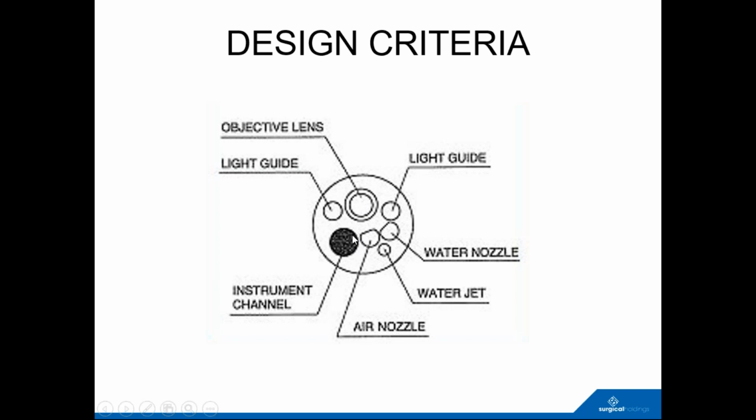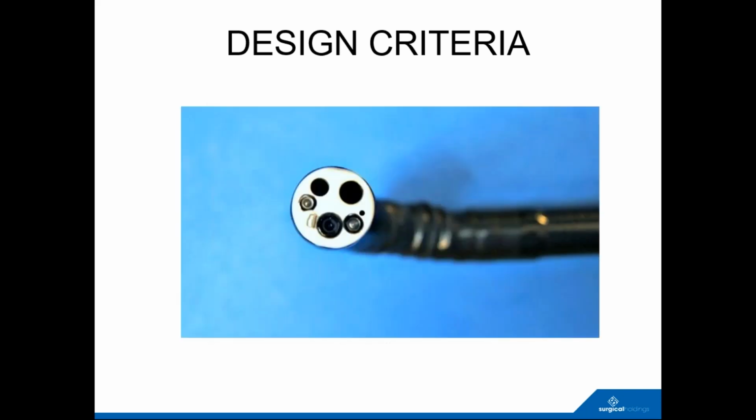And that instrument channel, you might decide you want 2 channels, you might just want a very large one. There is a scope called an XT scope, which has a 6mm channel for suction for upper GI bleeders, and in context you'd have a channel something like that. So how you design your scope really does depend on exactly what you want to do with it and what compromises you're prepared to give up in terms of that purpose.